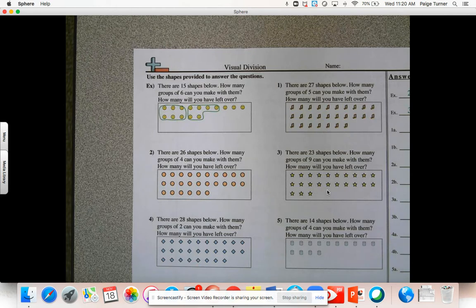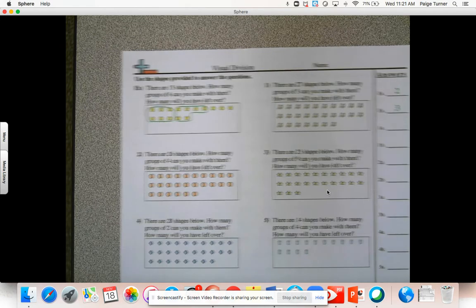Okay. Now, in that scenario, it divided out evenly, where each friend is going to get 5 popsicles and then I'm not going to have any popsicles left over. Well, sometimes we might have a scenario where I do have popsicles left over. Like if I say I have 21 popsicles and I want to share them with 4 friends. Well, each friend is going to get 5 popsicles, but then I'm going to have 1 popsicle left over. And I don't want to give that 1 popsicle to one of my friends because then that person ends up with 6 popsicles, whereas everybody else still only has 5 popsicles. And that wouldn't be fair, right? That wouldn't be equal groups. Your friend might get mad at you if something like that happens. So that's what we're going to talk about today: division, where you can take your total and split it into equal groups, or maybe you split it into equal groups, but then you have something left over. So we're going to start with visual division. I want you to be able to actually see what division looks like.